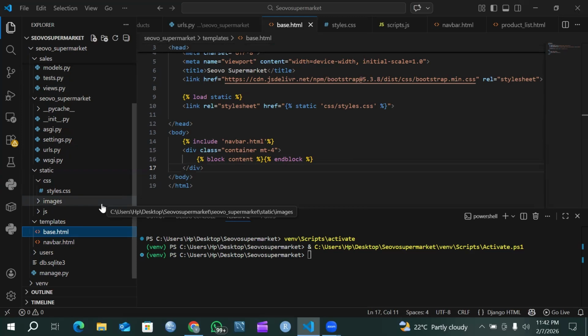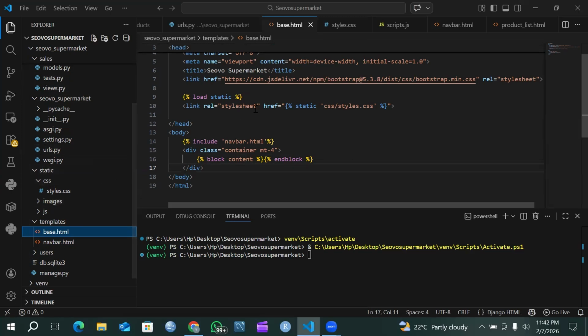That's what we're going to have for the others. Now, since we've added the navigation bar independently here, we do not need to add it inside the division. So the difference between this file and the others is that the others will have the word extends from base.html, and this one won't, because we've included it independently here.